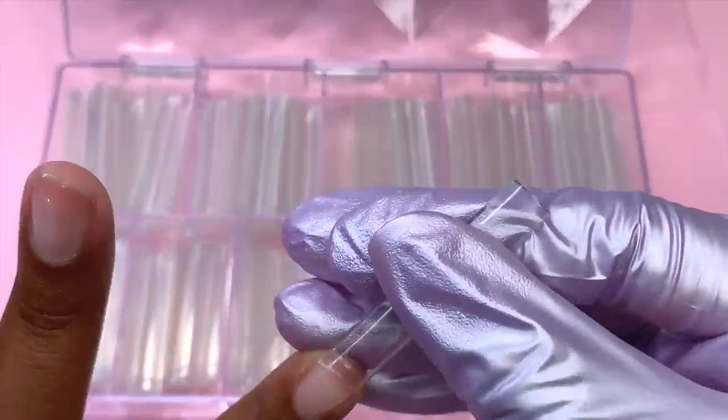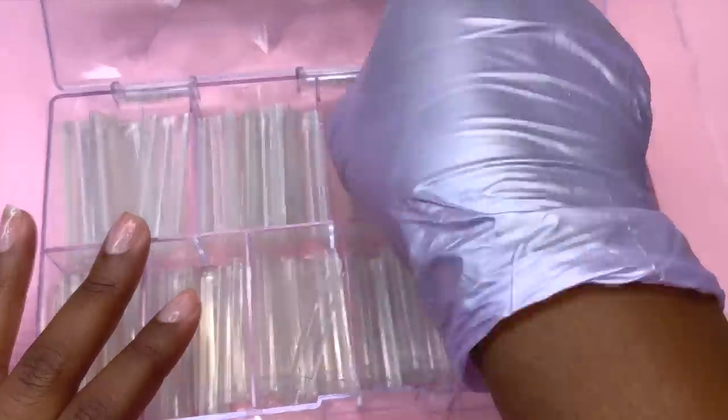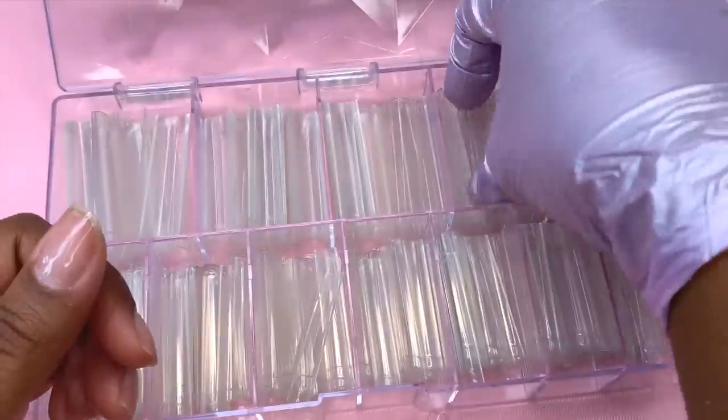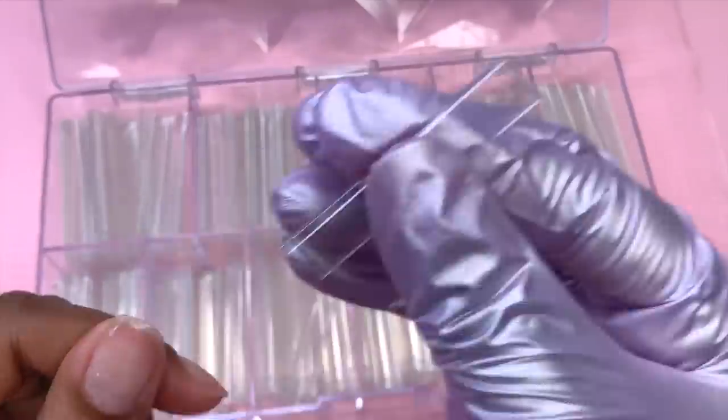And now I am just going to be sizing out my nail tips, and this was just so much faster. I feel like once I get the hang of what size to go for my nails, I can just easily take them out. And it's just so much easier in the box. I love this box. It's so cute, and the quality of the box is actually pretty good as well.